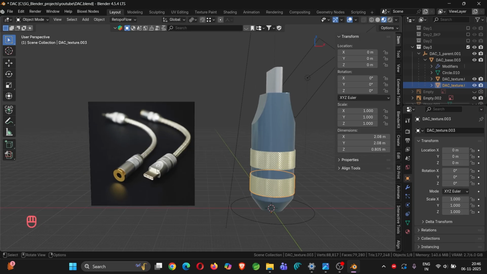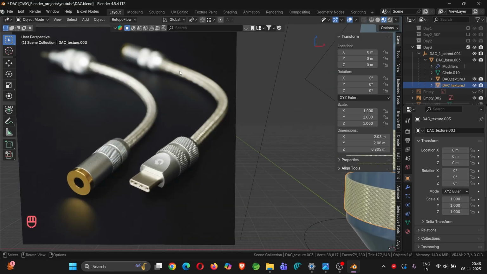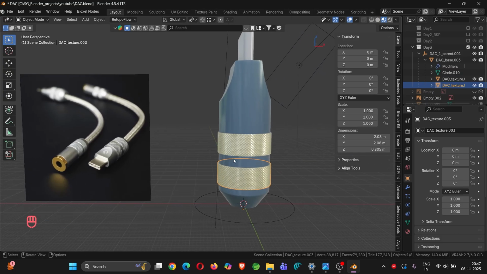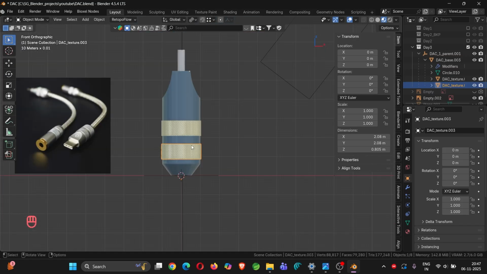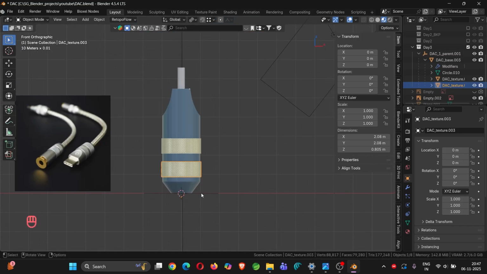So we were discussing that this cable has some unique pattern to it. We'll try to model it. Before that, if I duplicate it, you remember for this texture what I did, say if I scale... I don't want to create a duplicate of it, because it will create unnecessary heavy mesh, right? So what I'll do instead is create a linked copy of it. Okay, so let me do it.